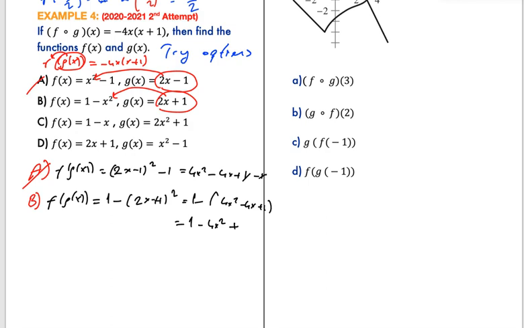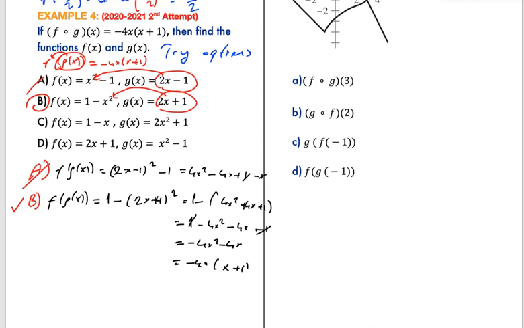this is plus. I'm sorry, this is not minus, this is plus, so there is no minus in front of the middle term. So that's minus 4x squared minus 4x minus plus minus 1. Ones will cancel each other. Minus 4x squared minus 4x remains, which is exactly the same. When I take minus 4x as a common factor, I got x plus 1 exactly the same. So it looks like option B is true.